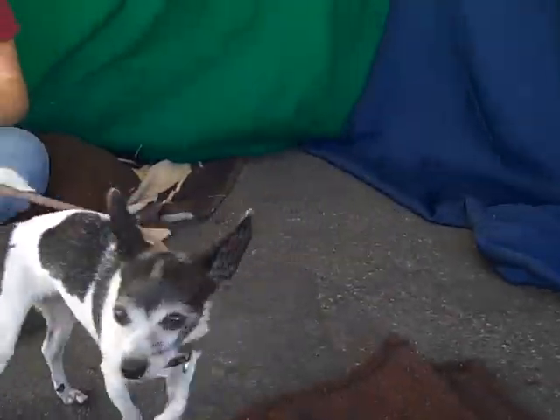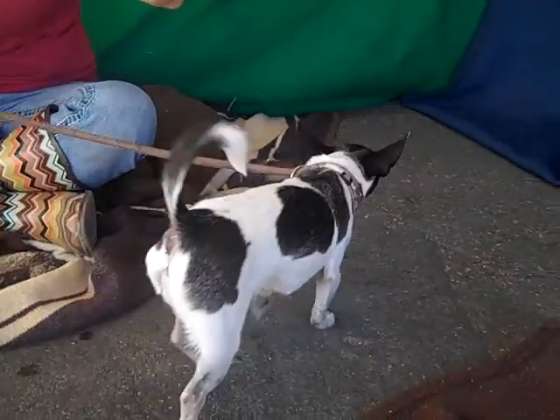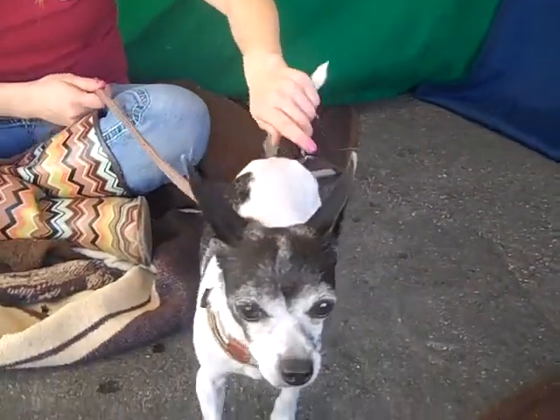So come on down and meet Roxy, the fabulous Chihuahua, today at the Baldwin Park shelter. You're just gonna have to come down and check it out for yourself — maybe she'll stand up like a little meerkat for you, because that's what she does. She's got places to go and things to check out and performances elsewhere!